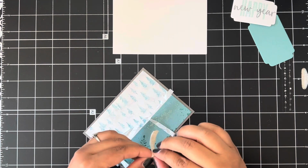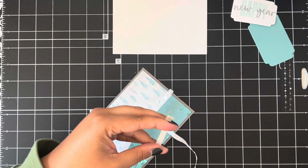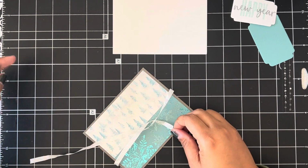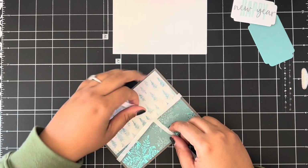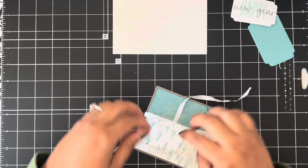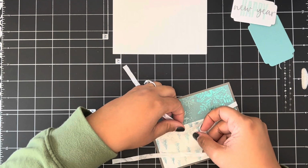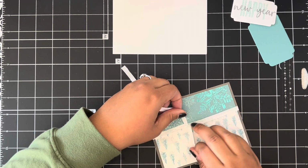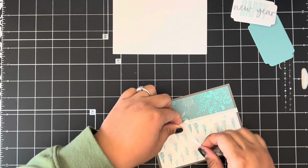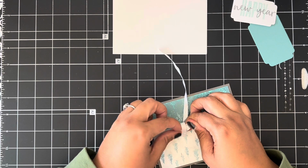I'm just gonna take this piece of tape off here. Well, actually, let me just cut it off. All right, so I am going to tie myself a bow, if I can get my ribbon to lay the way that I want it to. All right, I think that looks good. Tie my bow. Whoopsies.